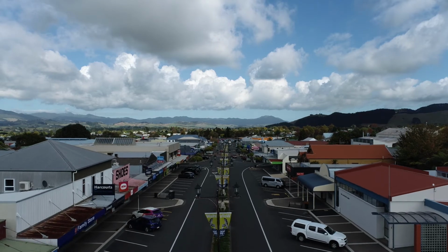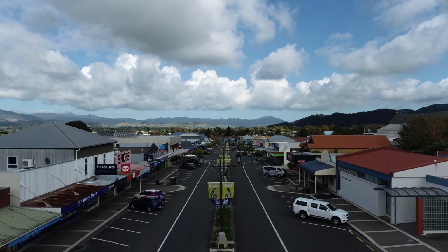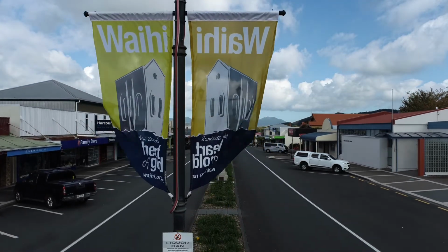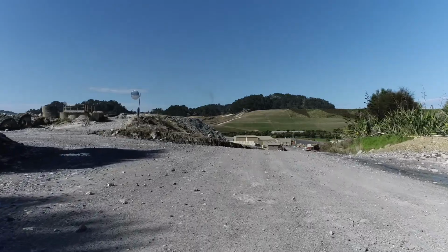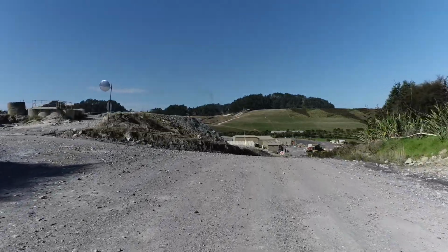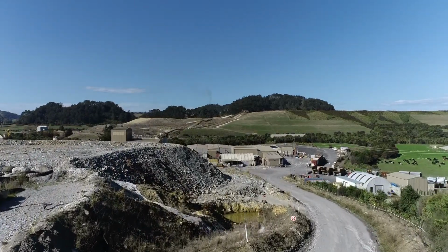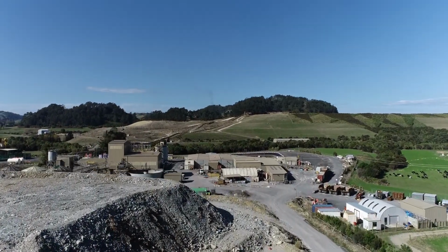Everything that's been covered here is about looking after each other at work, so that we can look after our family and whānau when we all go home. The world has changed. We're all going to have to change with it. This is the new normal. It's what we're going to have to get used to for some time. We can beat this, as long as we all work together as a team.